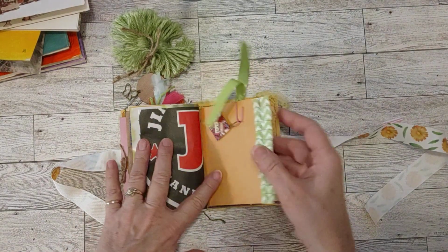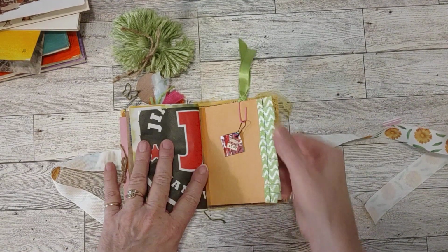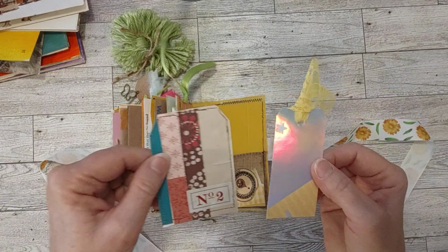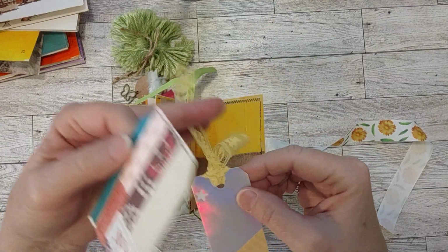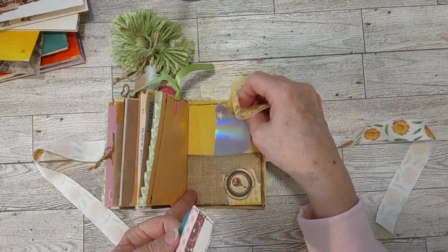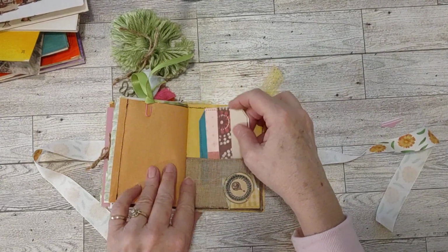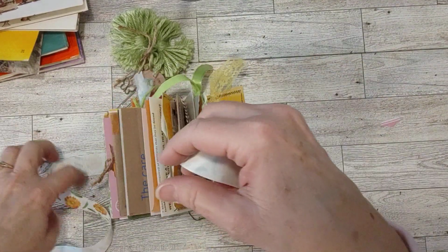The ruffle on the last page here, with a little inchy hanging here as a charm on this decorated paper clip with another ruffle there. And then the last pocket here on the back cover, and a couple of tags here. This was a scrap from some old scrapbook paper I had, and still had the little tag, and it's yellow and everything, so I thought, well, perfect place to use it in my little trashy journal here. And then another little scrappy tag. So another one done. This one is in my shop when you see this video, unless it's already sold.